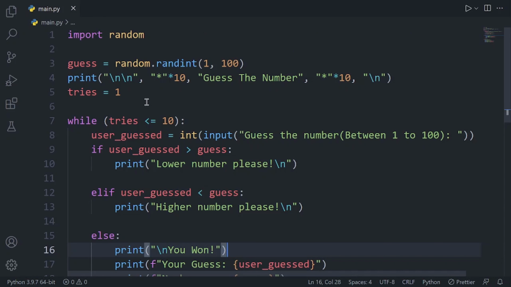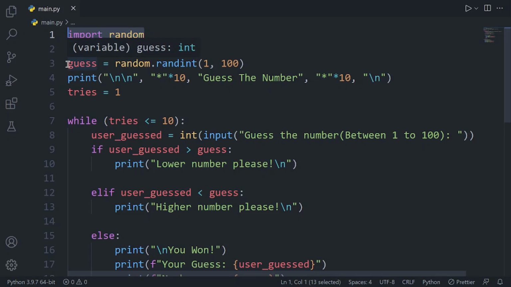Now let me explain this code again. This is the time where I am going to explain what we have done here. First I wrote all this code in a hurry, very quickly. Some of you may have understood it, some of you may have a problem, so that's why I'm explaining the code again. On line 1 we have imported our random module, which is used to do some things randomly. This is an inbuilt module in Python, so we have imported that.